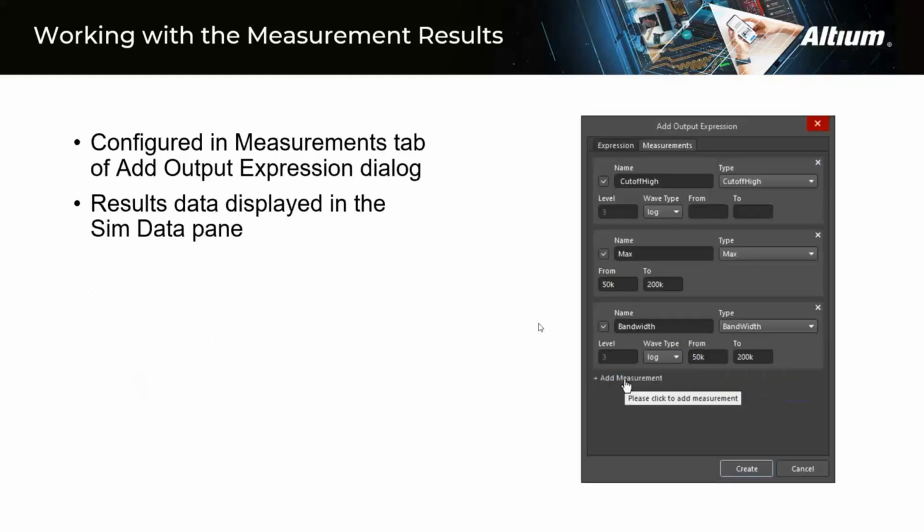This is how we can add different measurements apart from what we currently have. Just right click on the waveform, go to Edit, and then you can click to add an additional measurement to perform on your existing waveform.